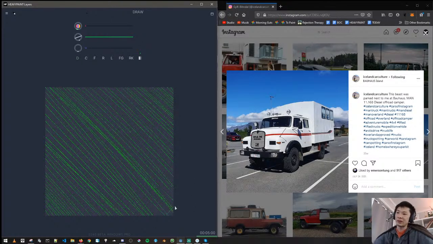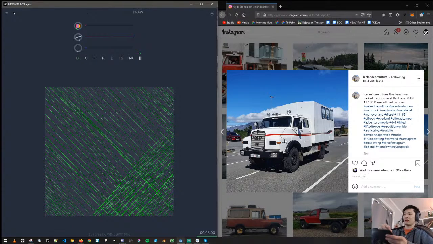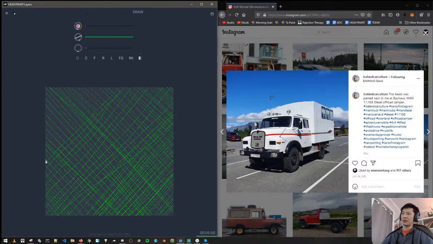So you would go that way, and then you would go this way. And to make it even more difficult, you could also try going the opposite direction from what you feel is natural. So if you naturally drag your pen from right to left, like I do, then you can try to do this exercise going left to right, and you can see it's already all kinds of wonky. But the idea is you want to be able to draw a nice line from any angle, from any direction, and hit it. Yeah, so my ones from left to right are all wobbly because I don't practice that way enough.